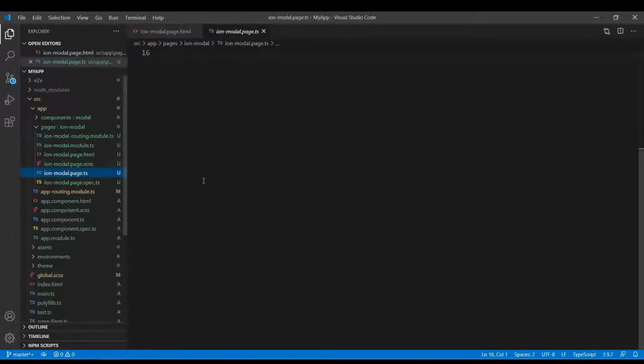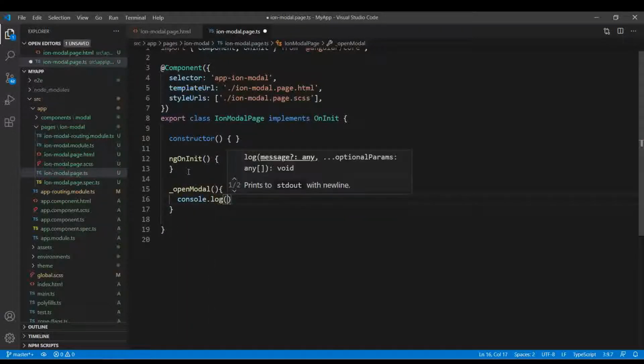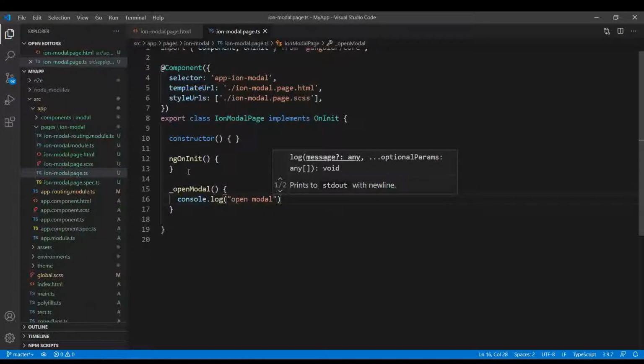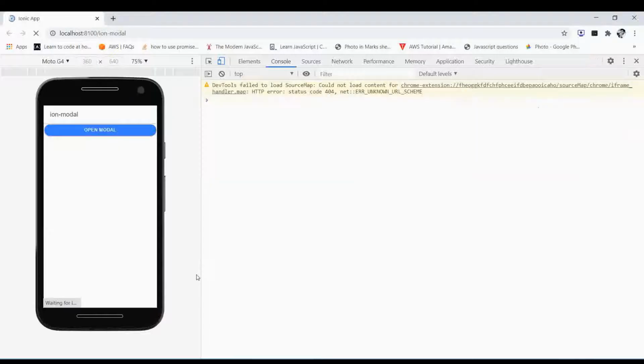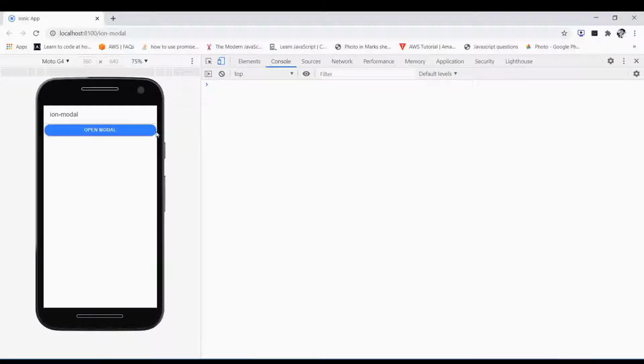I also associate the function with it. First let's check that the function is associated with it, so for that I do a console log. Now let's see, and it's working. It is just logging open modal.